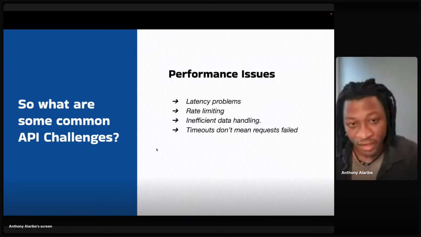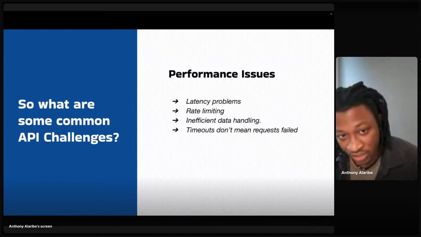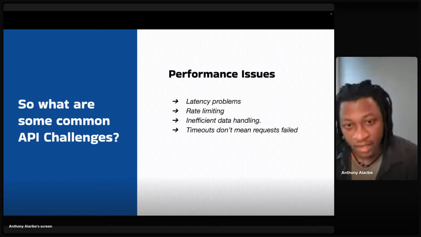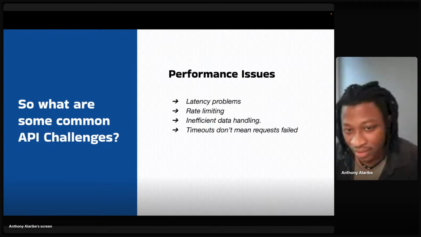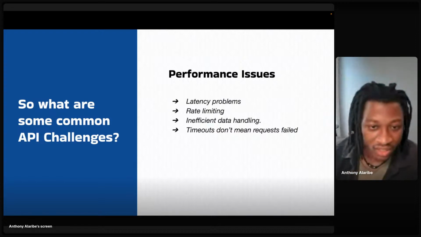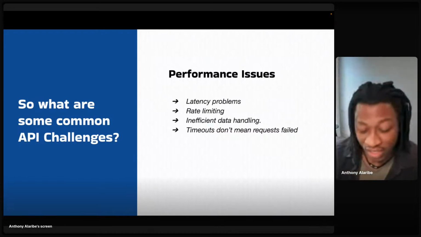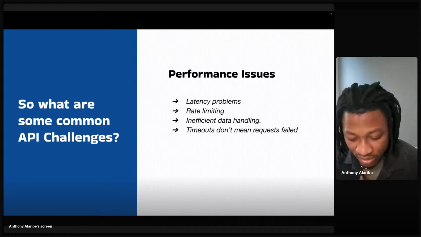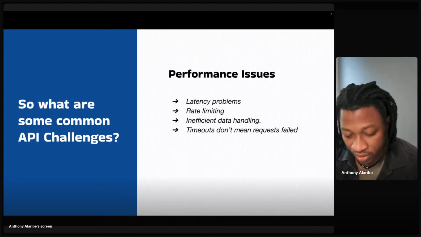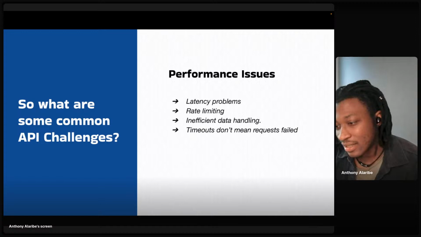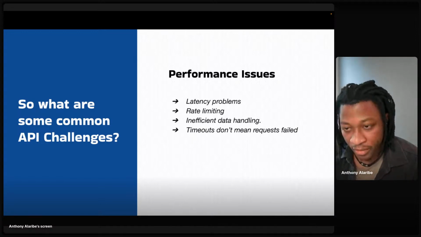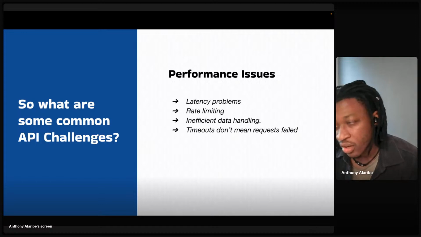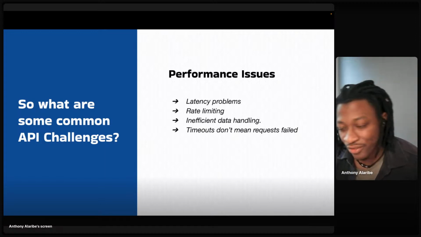Another very big group of issues is just performance issues, where you have latency problems or rate limiting, handling data correctly. Lots of timeouts, things break, things are slow. These are common, and I actually argue that for these kinds of issues, there are so many tools that exist. For example, the existing forms of observability are optimized for solving this kind of performance problem, because they come from this world of infrastructure monitoring.